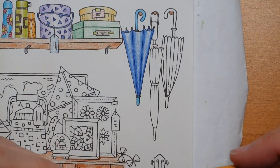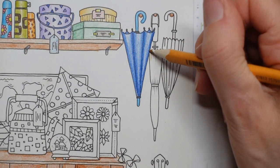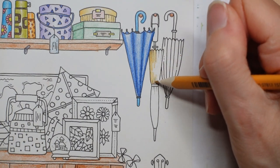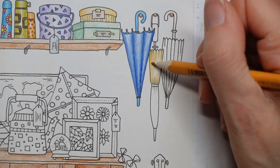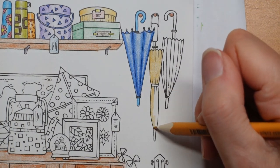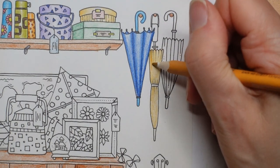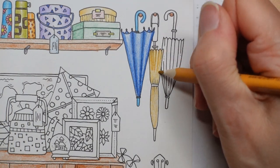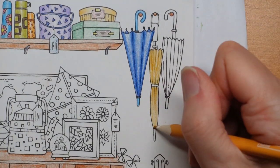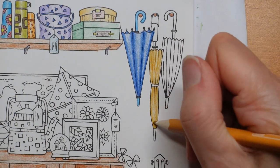This one — I thought we could do this colour, number 16; I don't think we've used this yet. So again, in the same way, use it quite lightly across the whole of the fabric area. It's hard to believe there are only six umbrellas — I would have thought that would be one of the most left-behind items, as well as bags of groceries, though they wouldn't keep those, would they? And then a few lines down, maybe a little bit darker at the bottom and around the edge.